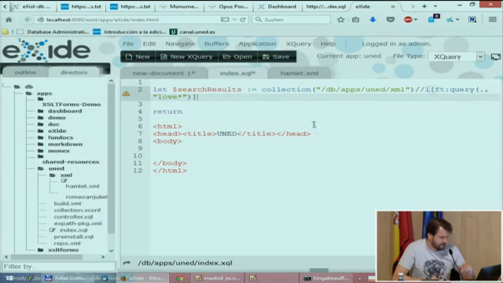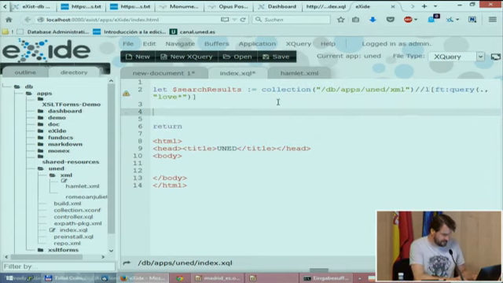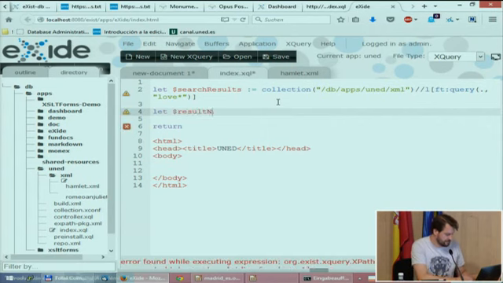So I have this variable, and I would put the results in here, but before I want to work with these results, I want to count how many results I have, and I want to pretty them up a bit. So the first thing is I want to count the result number.